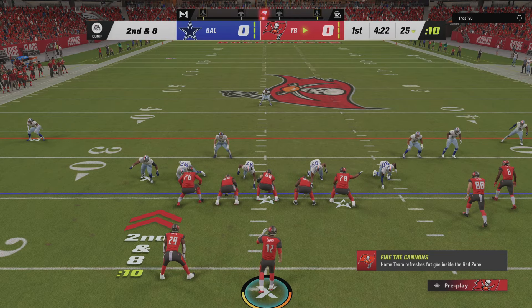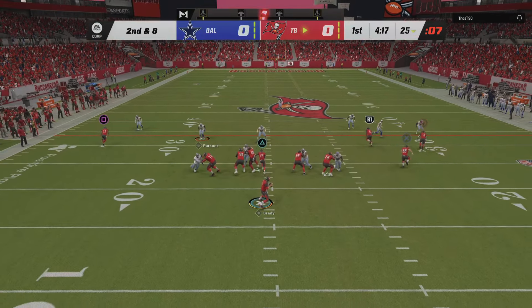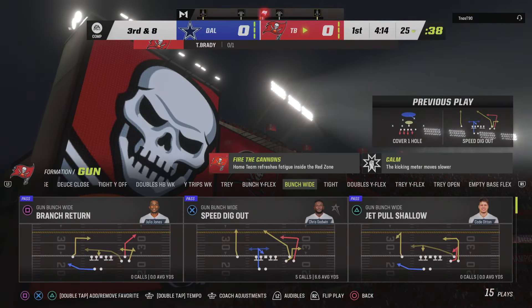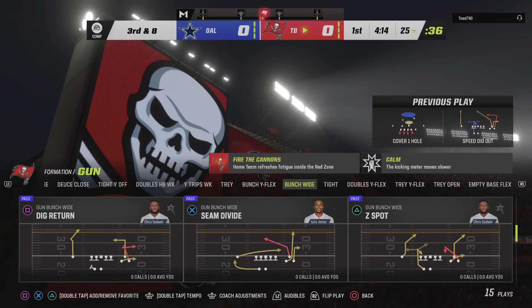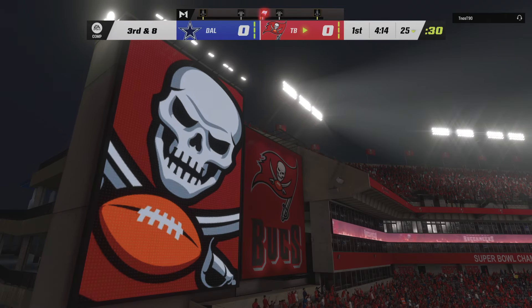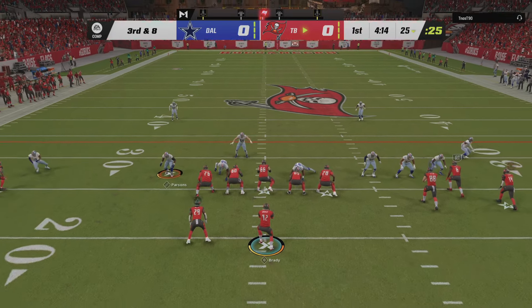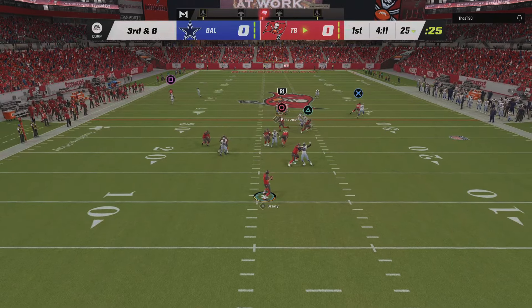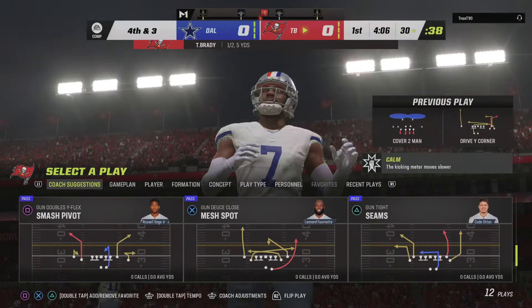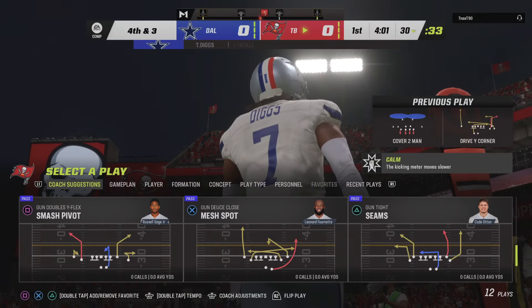The last run good for two. Here's second and eight. Brady going to throw, and his throw's going to be incomplete. Receiver coaches preach to their guys all the time — separation — that's what's going to make the play successful. There was very little, and they were fortunate it was only knocked away and not intercepted. This is third and eight. Here's Brady. Left side — that's complete to Godwin, and a good tackle there right around the 30. Stops him short of the first down. Five yards there on the pitch and catch.